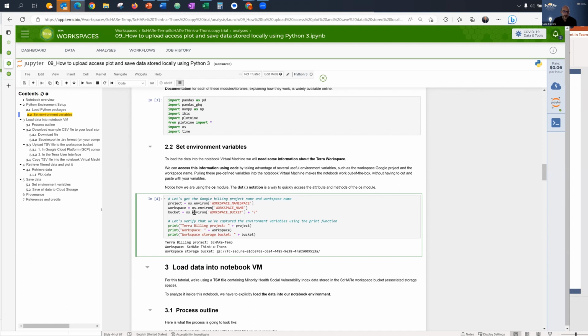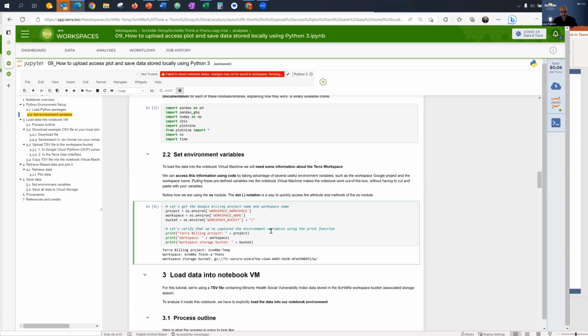Right. All you need to do is run this cell. So you click anywhere on it, and it's going to get the project name and the workspace name, and then we're going to verify that we have actually captured those variables, right? So we're going to use the print function, which is used to display on screen the information that has been gathered. So I'm going to run. And so one of the questions in the chat was, what am I supposed to see? And so you're not going to see anything until we start hitting print and add data. Right. You're just trusting that you hit run and it was doing its run thing. Right. And you'll know you didn't do it right when you can't see the print or you can't see the data. Right. So the reason why we added that print command is just to be able to see what information is being gathered. And it's actually being printed here.